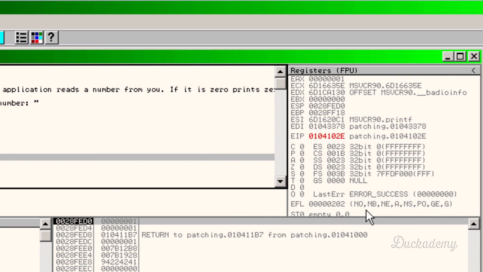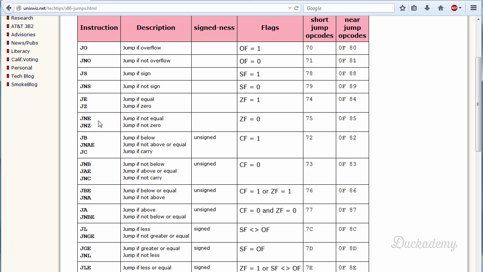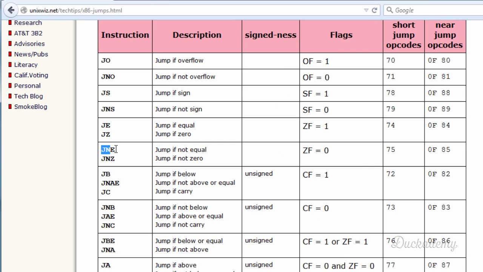You cannot see this one in the list, but this one is exactly the same as the JNE, so jump if not equal instruction. If you search the assembly table, here is the assembly instruction JNE, jump if not equal, which is exactly the same as JNZ, jump if not 0. Both of them check if the zero flag is equal to 0 or not. And the machine code of it is 75 or 0F85.